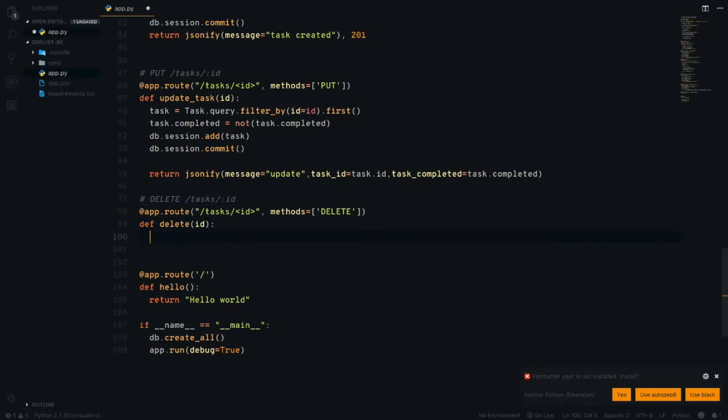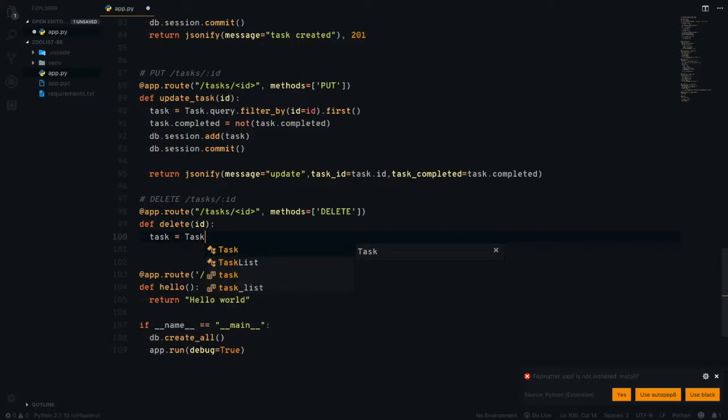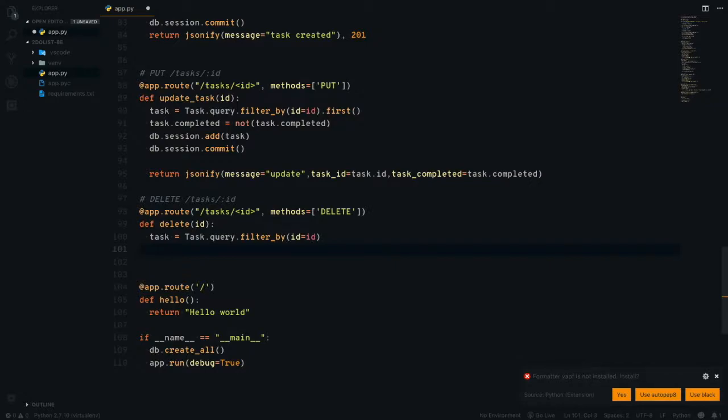Then we'll query the task class to get the specific task. Query and filter by the ID, which is the ID we got from the parameter. Then we will type in task.remove, and then we will remove the task object from the database session.